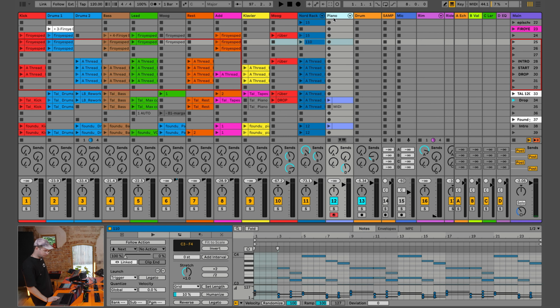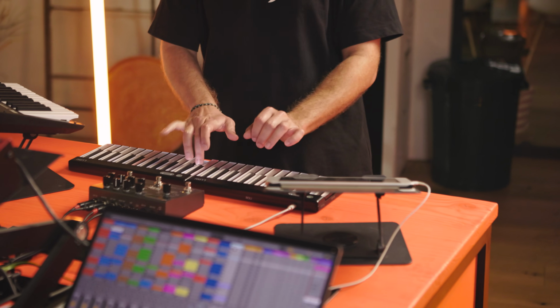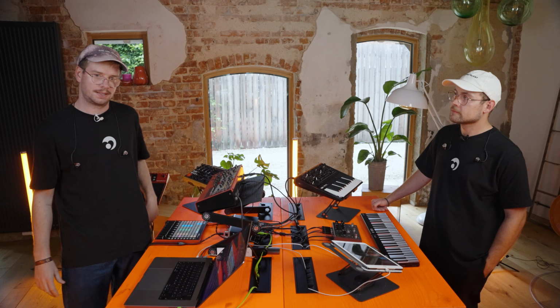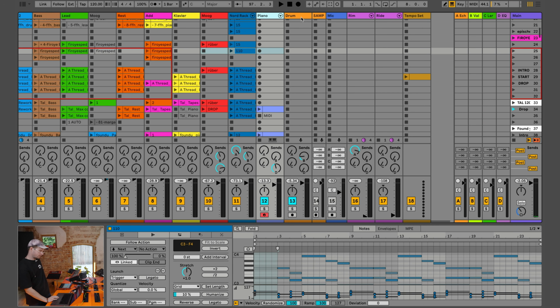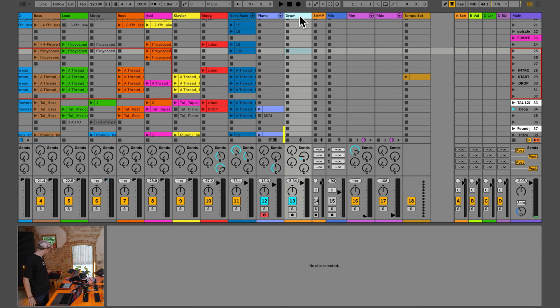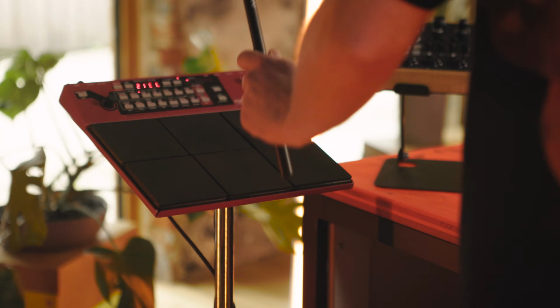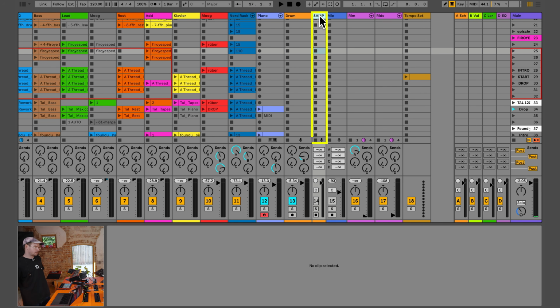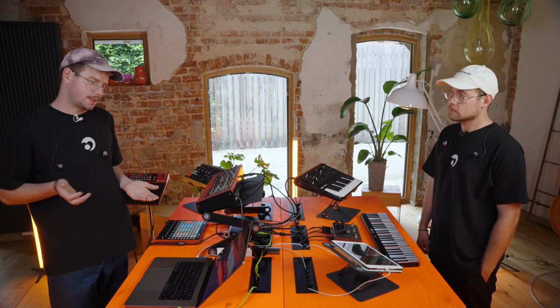And we have a piano MIDI track. So Jonas can play the piano. And there is a VST triggered, so we can play live. Then we have a drum track or channel. There's just the audio coming from our drum track. We have a sampler channel that is not used at the moment.